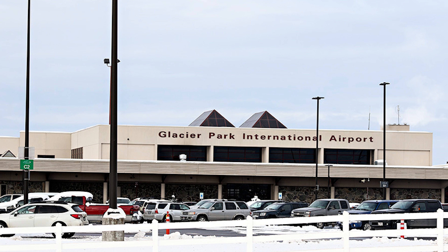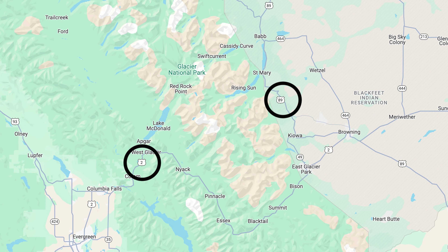First and foremost is how to get there. If you are flying into Glacier National Park, you are going to fly into Glacier Park International Airport, located about 20 minutes from the west side of the park entrance — though with traffic it can be a little more like 35 minutes. If you are driving, you're most likely going to take Highway 2 or Highway 89 if you're planning on visiting the east side. You can also ride the Amtrak train, with stops in Whitefish and East Glacier Park.